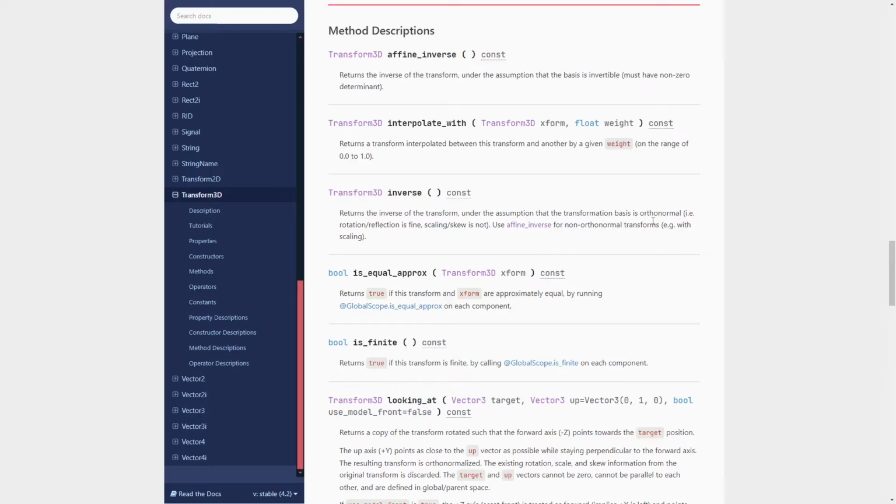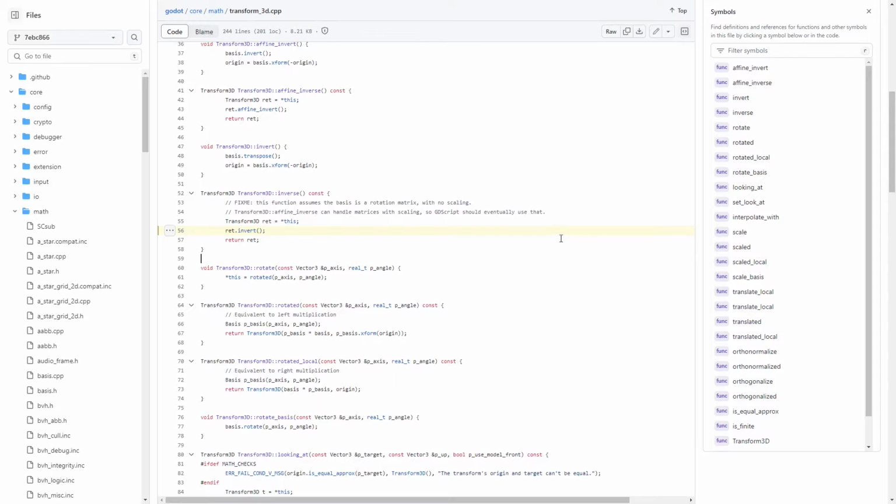When I was first learning about Transform3Ds in Godot, I got confused about the difference between these two functions, but you can see the docs. It says the basis has to be orthonormal, which basically just means no scale or skewing is allowed. And you can see in the Godot source code here, these are the functions that deal with it, if you're curious. And you can see the invert function that the regular inverse uses. It just transposes the basis, which just inverts the rotation, and it inverts the origin too. So it's only dealing with rotation and position. So scale won't be inverted.